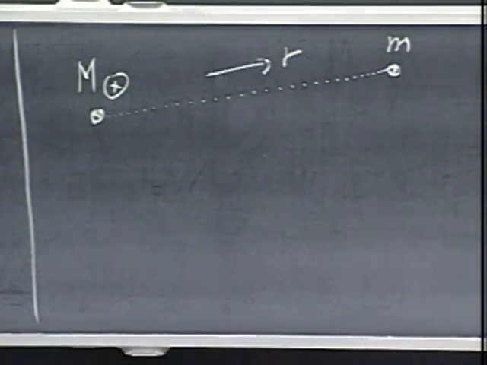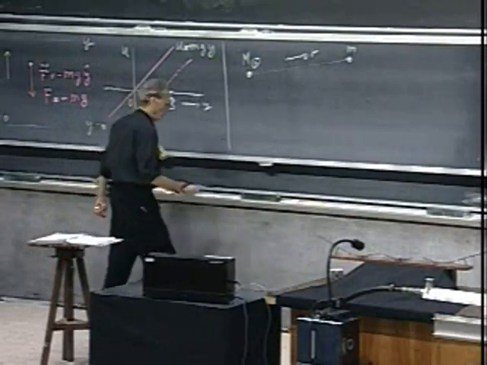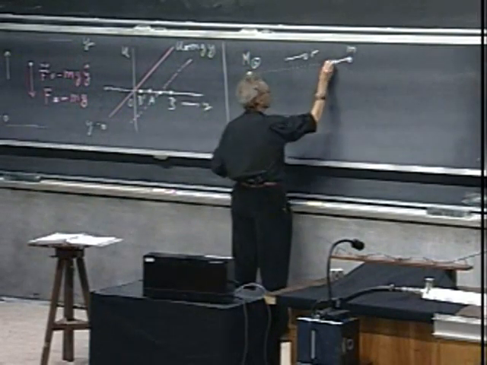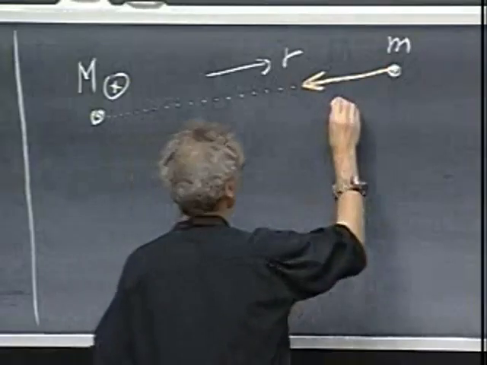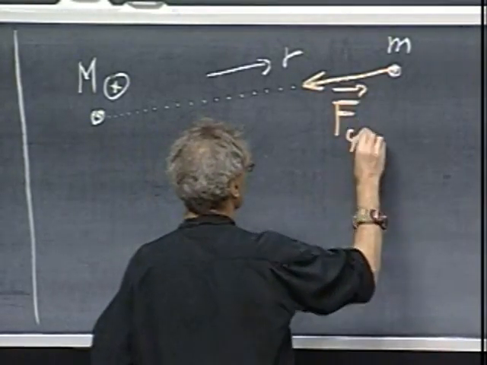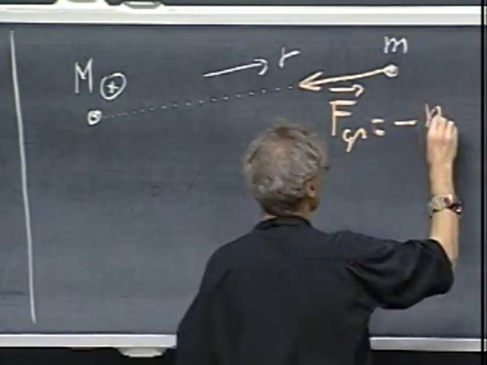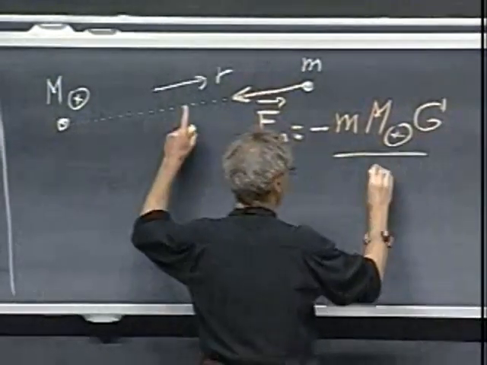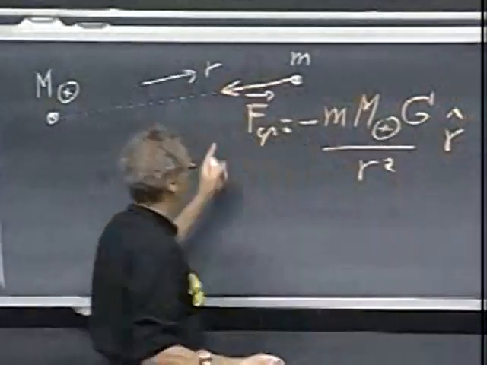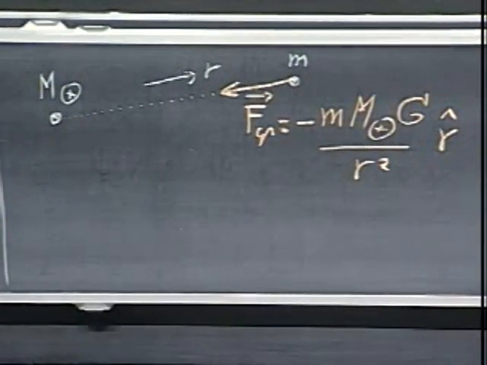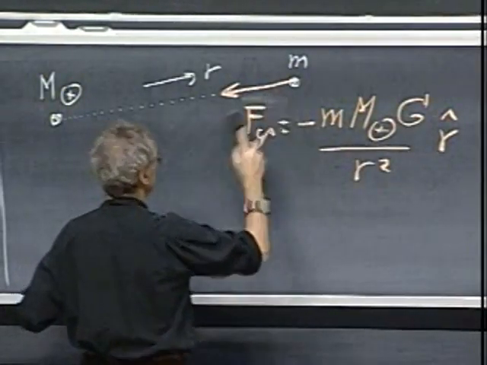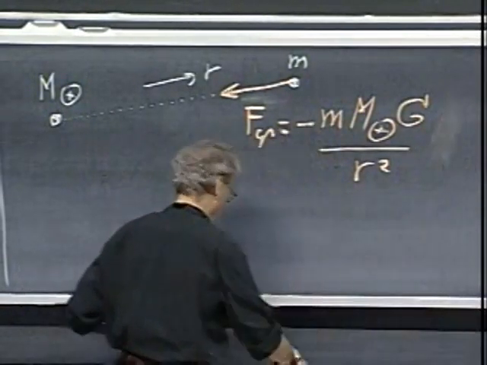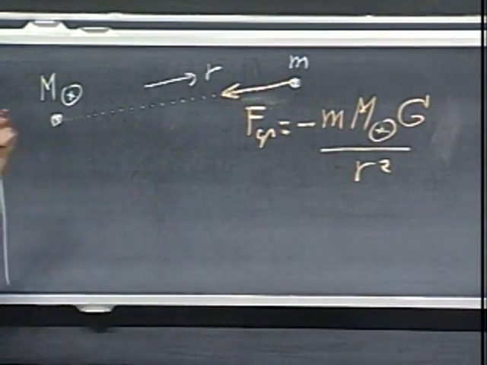I now know that there is a gravitational force on this object, Newton's universal law of gravity, and that gravitational force equals minus m Earth, g, divided by this r squared, r roof. So this is a vectorial notation. Since it is really one-dimensional, just like we did there, we would delete the arrow and we would delete the unit vector in the positive r direction. And so we would simply write it this way.